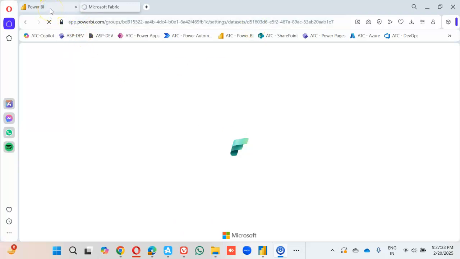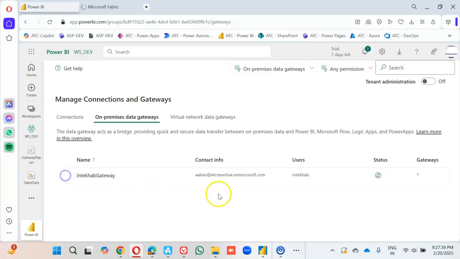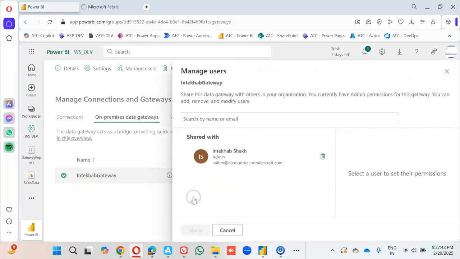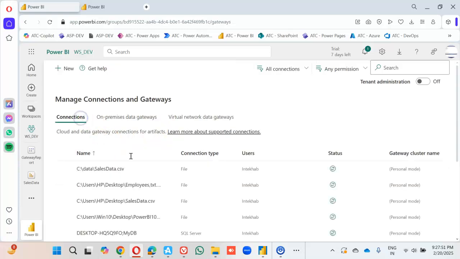While it's loading the dataset settings, we see our gateway, on-premise gateway, and manage users. We can add users to this gateway. Remember that. Connections.